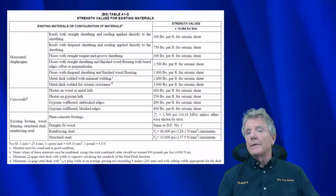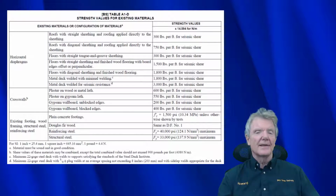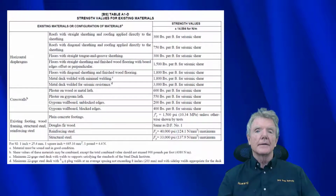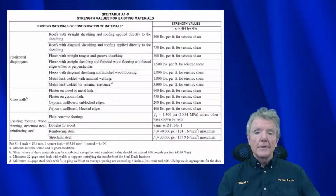I mentioned previously that we would be looking at a part of the California existing building code that addresses existing building materials. So that's like the old stuff, like plaster walls, they don't make those anymore, floors that are made out of boards of wood, that sort of thing. No one knows how much earthquake force those can resist because there's no reports that came with them. For example, for new building materials like plywood or bolts or anything, there's a test report, there've been all kinds of tests, government supervision, etc. You know exactly what you're getting into. But with existing building materials, there's no way to know. All you can do is take it apart, see how it was built, and then rebuild it and test it. And that's what we're going to be looking at right now.